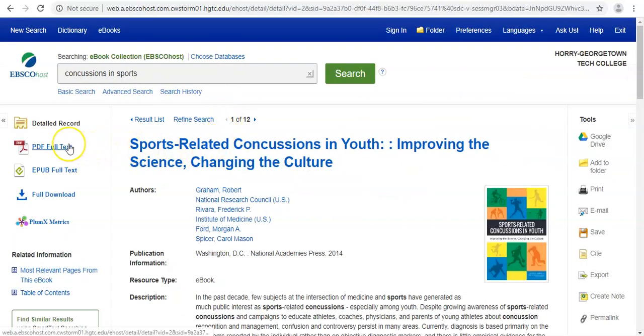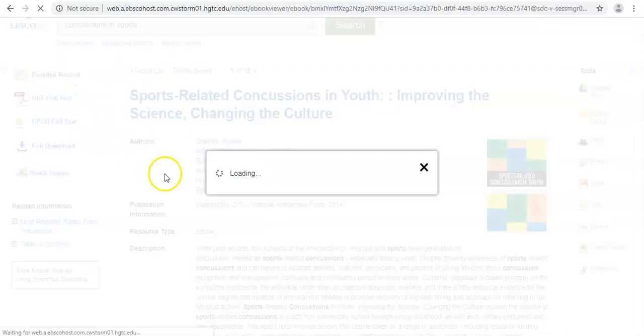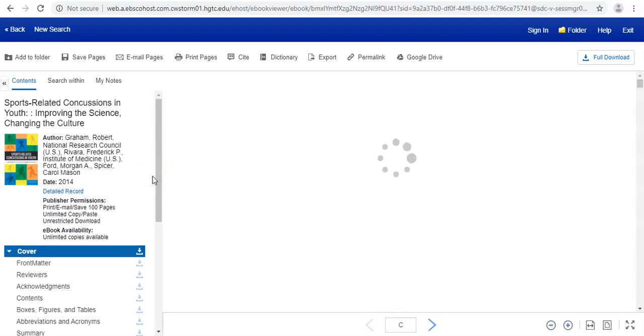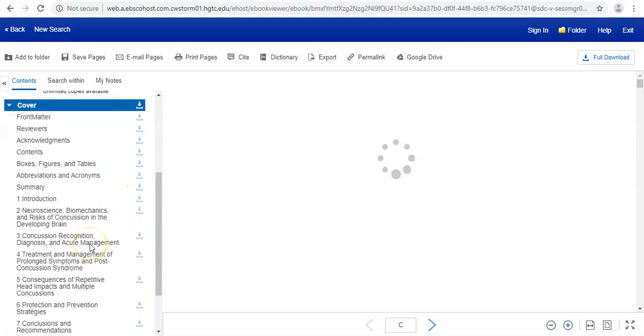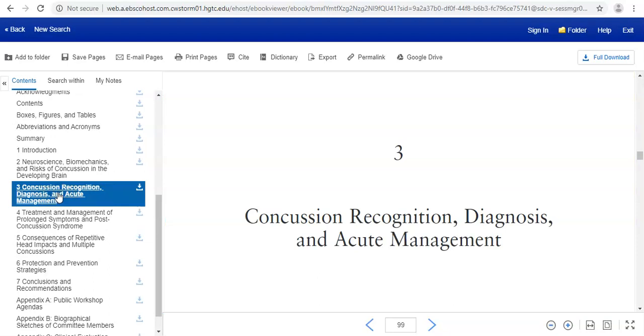Our ebooks come in PDF format, so you can go in and look at them that way. And don't forget that you do also have the ability to email and cite, as you do with almost all library resources. I'm going to go into the book briefly just to point out one of the nice things about the library's ebooks. With every ebook that you find, you'll also find the table of contents. So you can click on that and it will take you to a specific part in the book, and that's a little bit easier to navigate.